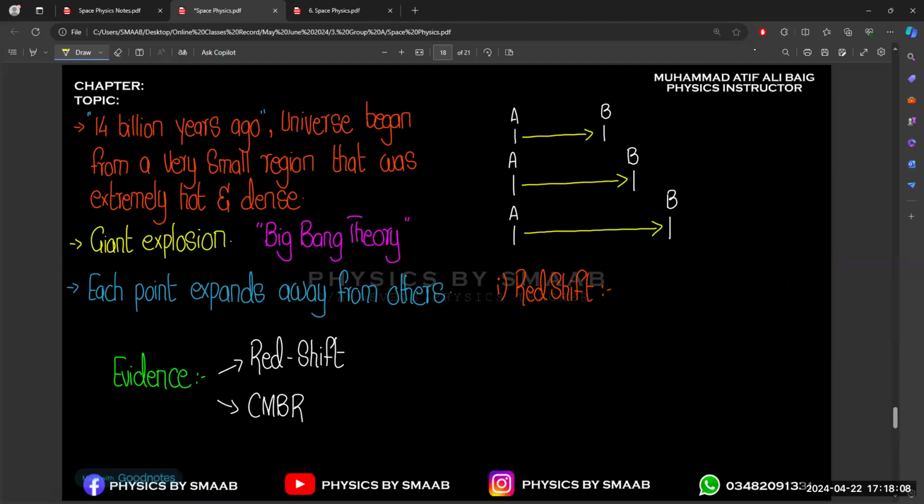Because the Big Bang is a theory, and how do we get proof that the Big Bang happened or not? So in scientific knowledge, there is some evidence that supports the Big Bang theory. But still, it is on a theory basis. Still, the scientists are working because day by day, the universe is expanding. When something is expanding, you are not able to find the extreme point of that. So that's why there is no specific calculation to find any specific value or any specific distance from one body to another to prove this evidence with values.